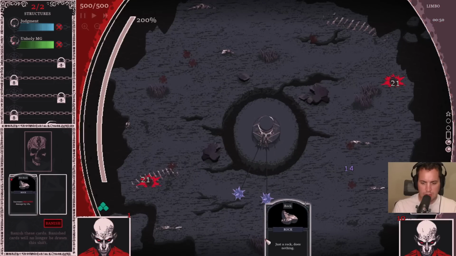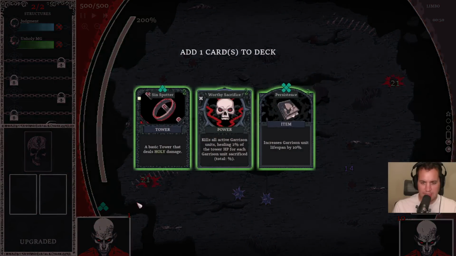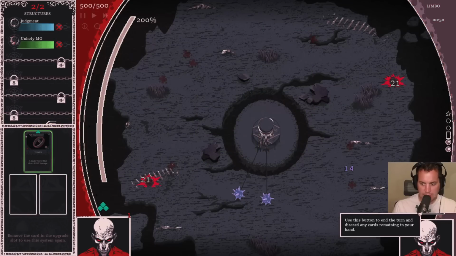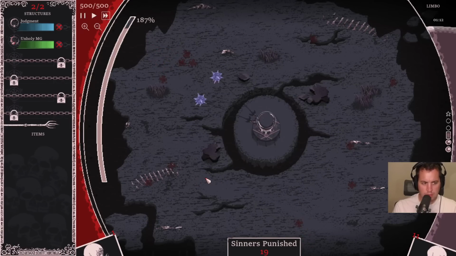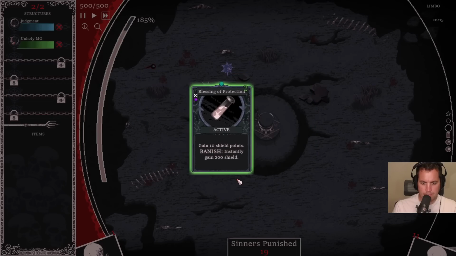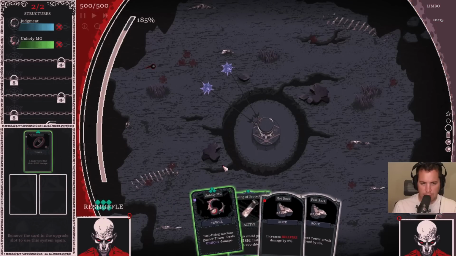Okay. Play a rock that does nothing, perhaps. And then let's go for one green. Yeah, you can actually use the just a rock card, right? That's nice. That's a whiff. All right, let's see what we can turn that into, I guess. As long as we're at 200, I feel safe going for an upgrade. Nah, we're going unholy. Blessing of Protection is pretty solid, though. I'll take that. Always good to get the shield going.